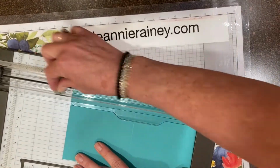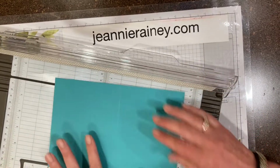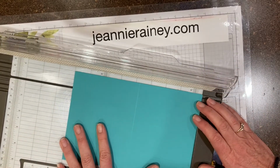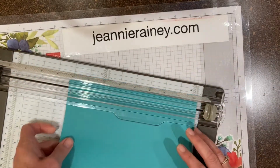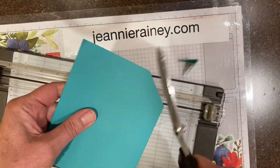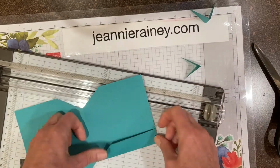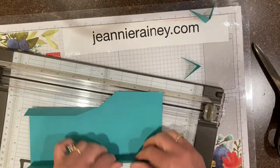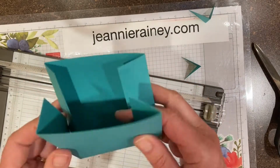So let's get started. We're going to use a card base of Bermuda Bay. We're going to score it 1 inch on opposite sides, and we'll fold it like a card fold and cut a V out of each of the edges. Now this isn't going to be a card. This is going to be a little gift or treat bag.